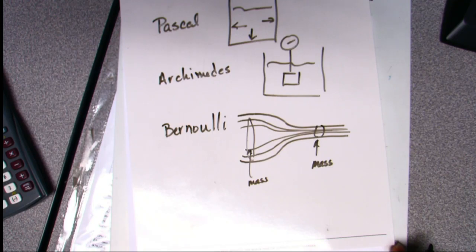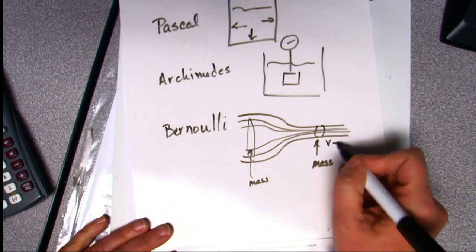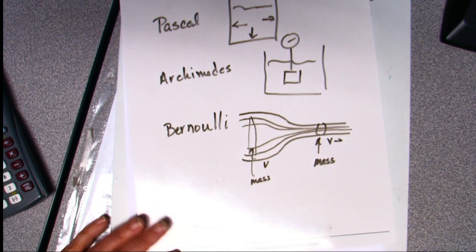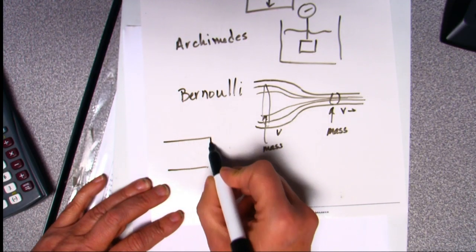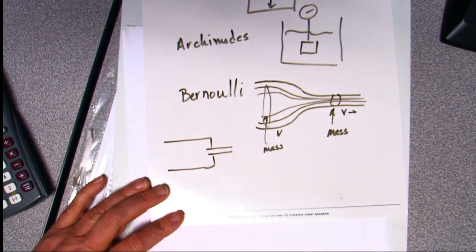Okay, we've all done it. What happens to the water when it comes out of the hose? It comes out faster. I end up having a different velocity here than I have there. We end up doing it, for those of you medical types, this is the idea of a syringe. Same thing. We end up with a syringe.